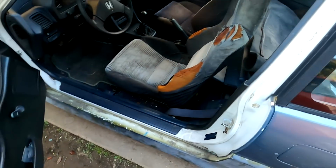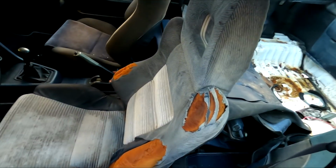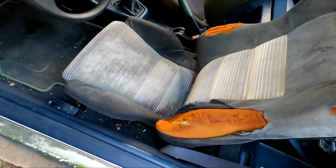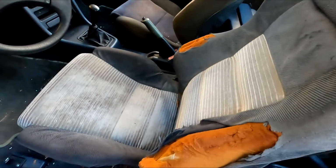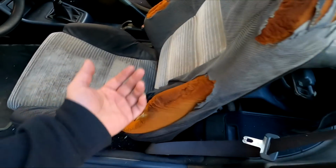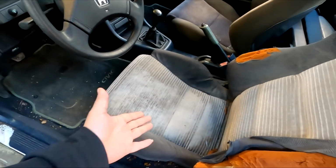And like I said, I want to get down with the interior, so I'm just going to get right to it. Let's tear this interior out. Or not completely out, but to clean. Man, if I can find some stock seats, I'll be happy with it, but I don't know where I can find some. I mean, even some DX seats, I'll take them. These seats are the SI, or at least one of them is from a CRX, and the other one's an SI from a hatch. I want to pull this out because I want to clean the carpet and all that, but I don't know what I'm going to do with the seat as far as putting some into the car before I sell it.